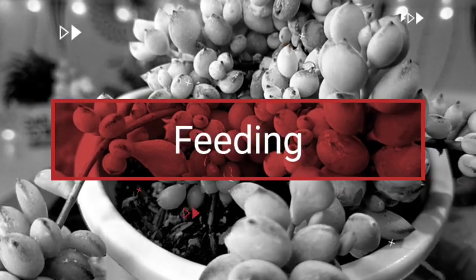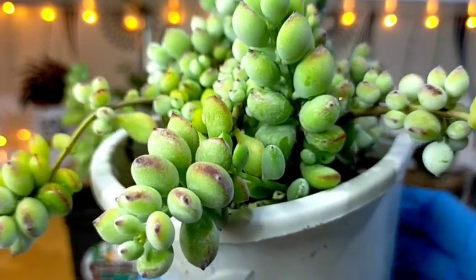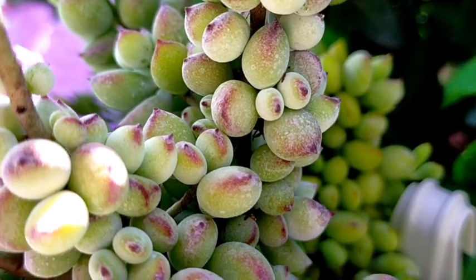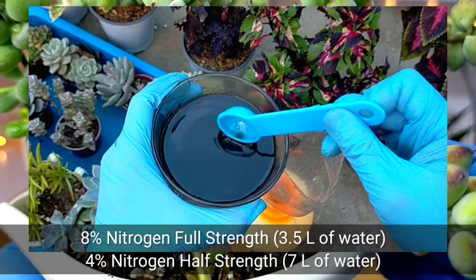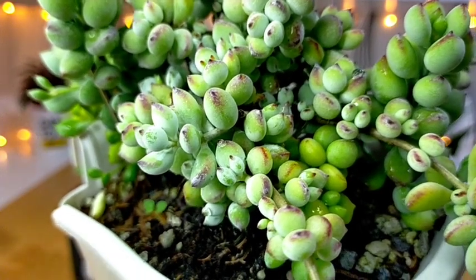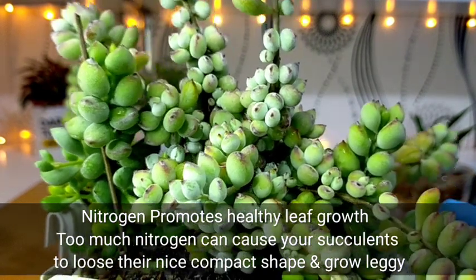Fertilizing the succulent is also important especially if yung ating plant or succulent begins looking lackluster — hindi siya masyadong lush, or sometimes yung kanyang growth is slower. So in my case, I do fertilize this every month. Now we have to make use of a low or poor nitrogen fertilizer — yung ginagamit ko is just 8% na nitrogen. And what I'm doing is diluting it half the strength, para kumbaga magiging 4% na lang yung nare-receive itong aking cotyledon pendant. Sometimes I can go for one-fourth strength — so 2% nitrogen na lang yung nare-receive nung aking succulent. And that is something na very acceptable para sa ating mga succulent since they are not really heavy feeders.